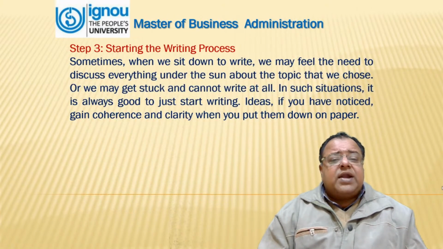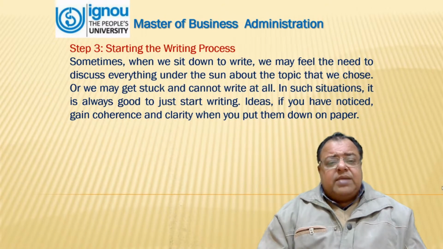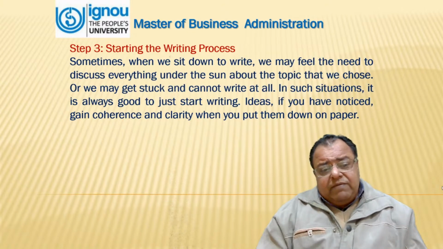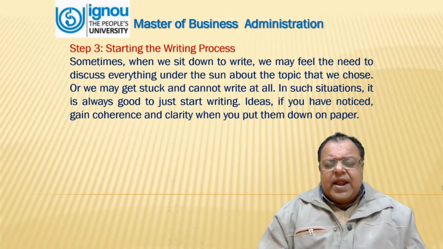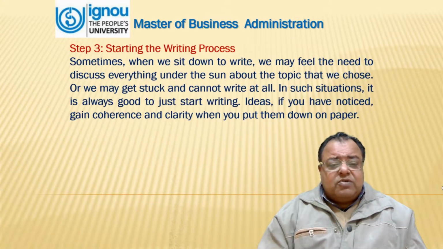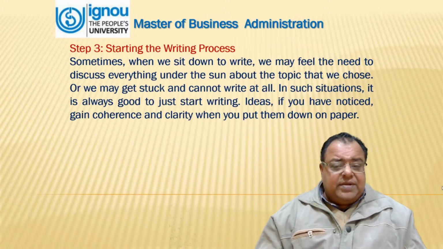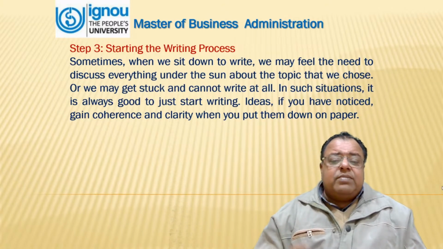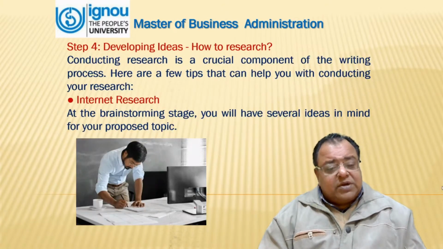Third step is starting the writing process. Sometimes when we sit to write, we may feel the need to discuss everything under the sun about the topic that we choose. Or we get stuck and cannot write at all. In such situations, it is always good to start writing. Ideas, if you have noticed, gain coherence and clarity when you put them down on paper.